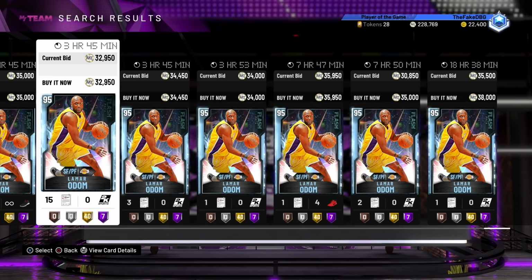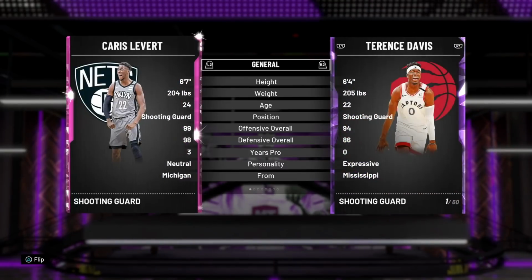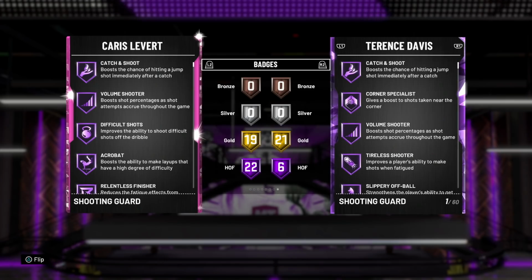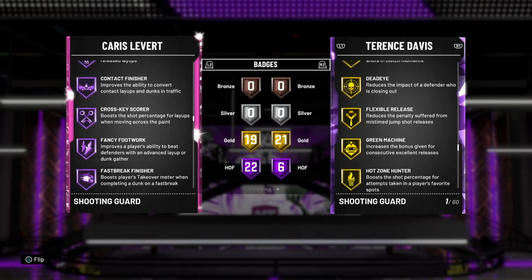It's just crazy this card is this cheap. So at number 7 for 95k, this guy is not as good as Lamar Odom. If this was purely based on value, we would obviously have the likes of Lance Stevenson in there. We'd have other stuff, but this is purely based on how good they are. And I honestly think that Caris LeVert is insane. This guy is legit one of the best wings in the game. For 100k, you're getting 22 Hall of Fame badges, including range extender, quick first step, basically everything you need.